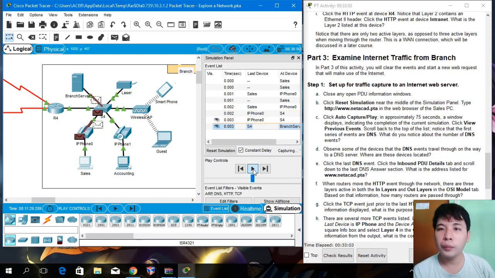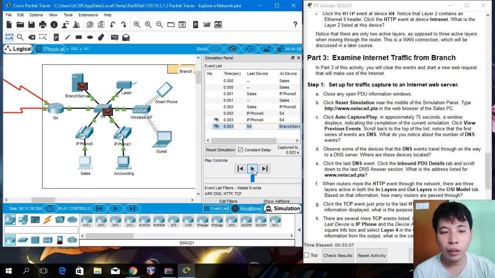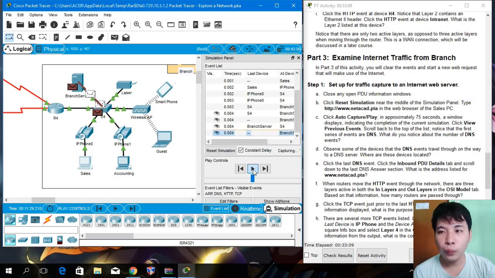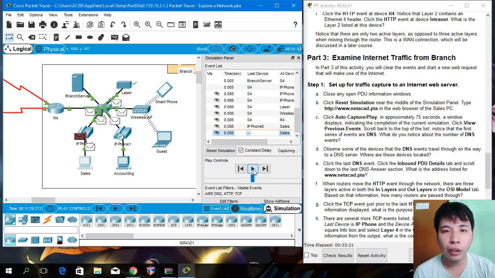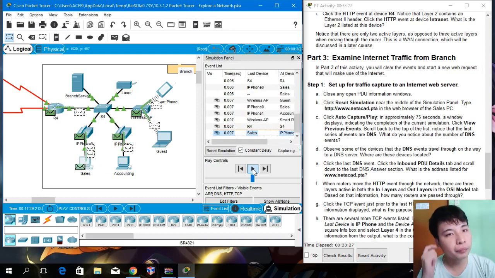Click view previous event. Scroll back to the top of the list. Notice that the first series of events are DNS. What do you notice about the number of DNS events? I think there are more DNS events here.